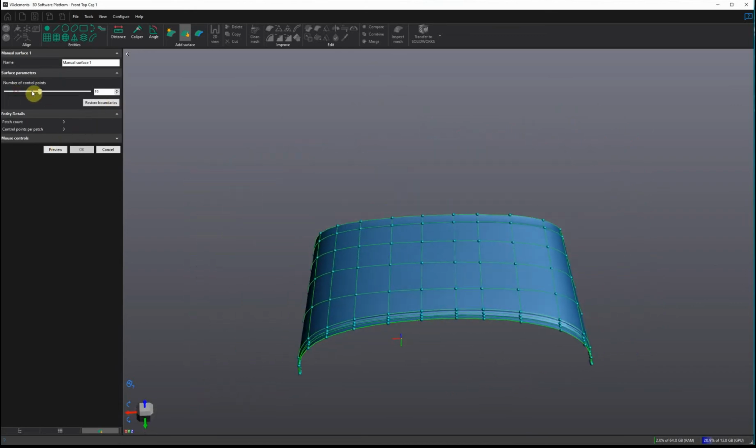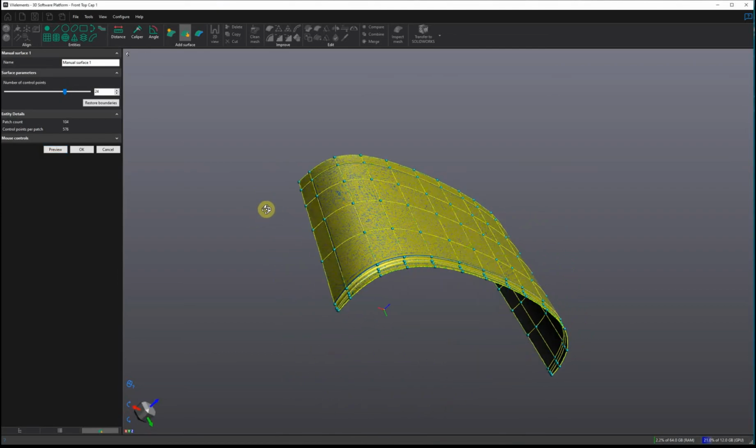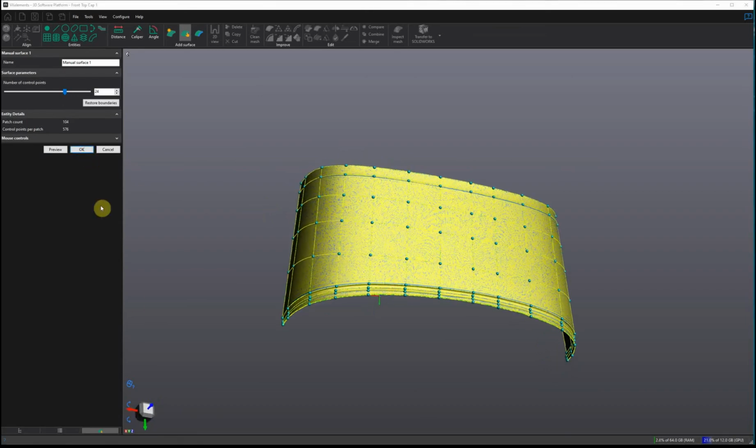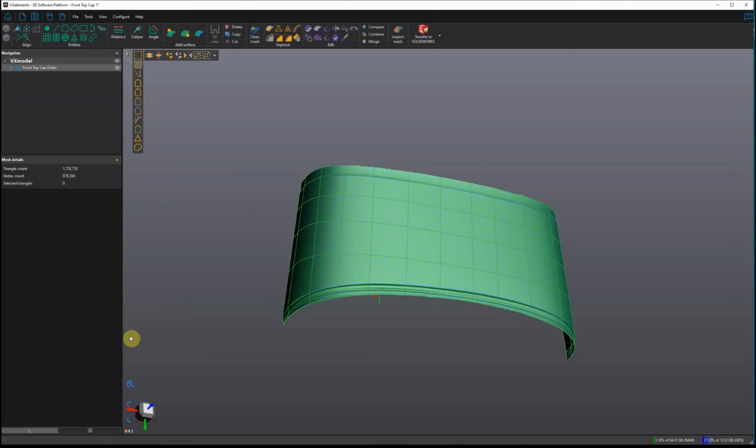So I know that if we don't turn this up, the surface will not be as good. But it seems to do pretty good on about 20 to 28. We're using my GPU here to do the compute. And there's our surface. And we can hit OK. And what's really strange is after you hit OK and you get your surface, it doesn't go away. You have to hit cancel. That's just something hokey about the way the software works.